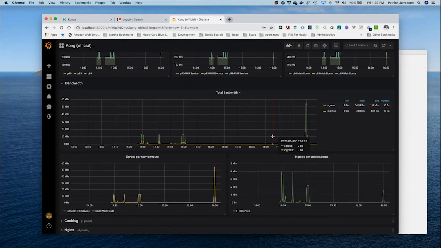There's a lot more you could do, and there's plenty to explore, but I think that gives you an idea of how useful Prometheus and Grafana would be in a production server setting.